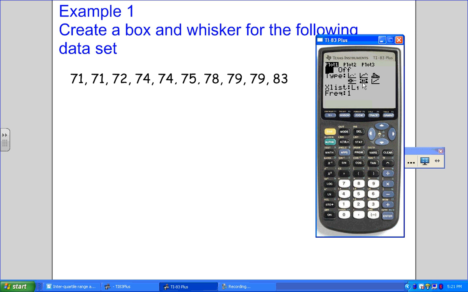So you want to click on that there. So mine is already clicked, but click on it again to show you. So you click enter there. Then you're going to press zoom stat. So that's the option 9, or you could just press zoom 9 and you get your box and whisker plot.